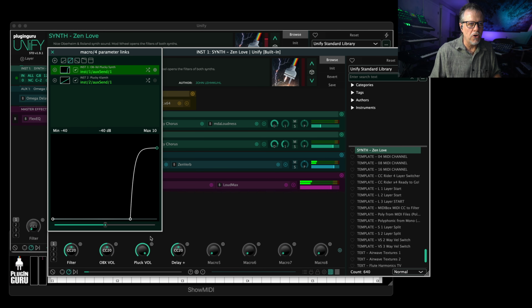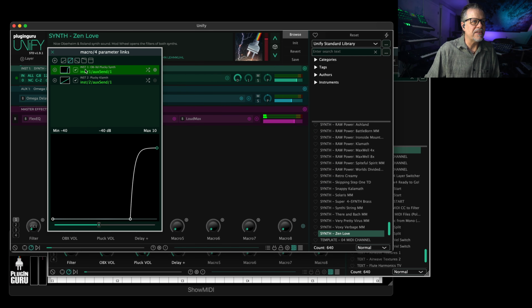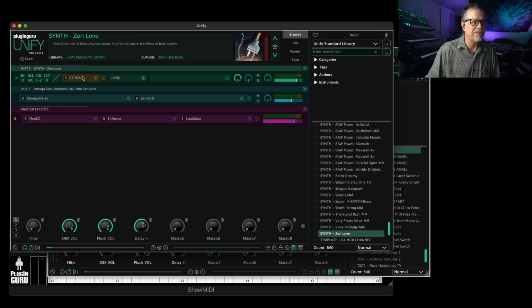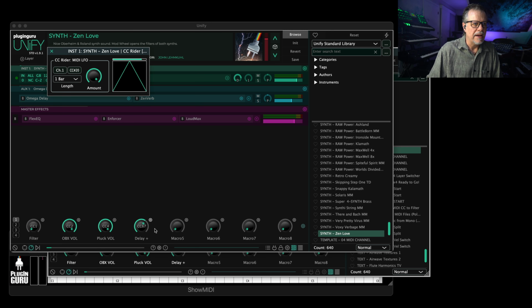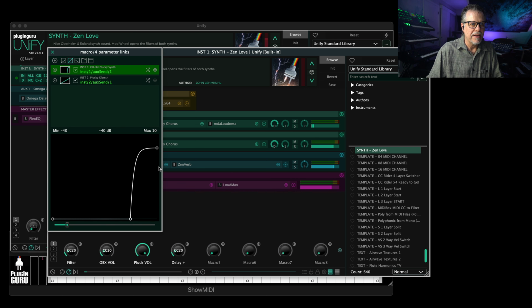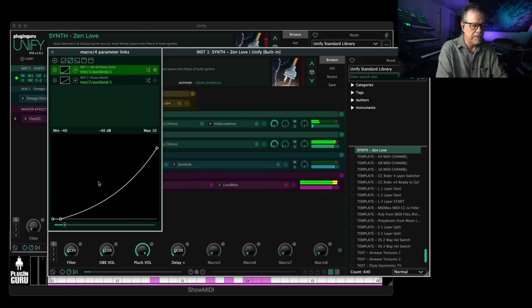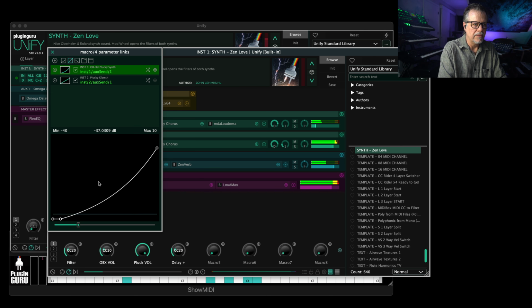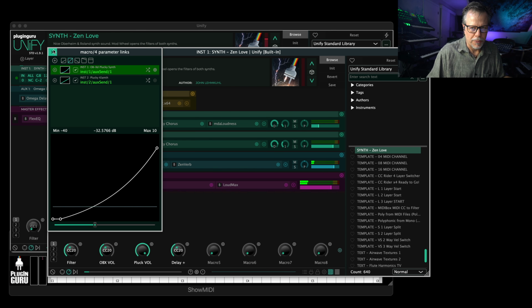So you can control, even though this CC writer up above is broadcasting this shape, every knob and any parameter assigned to that knob can have its own unique shape as to how it's going to work with that. It could be gradual growing. Right? So it's super, super fun to use.